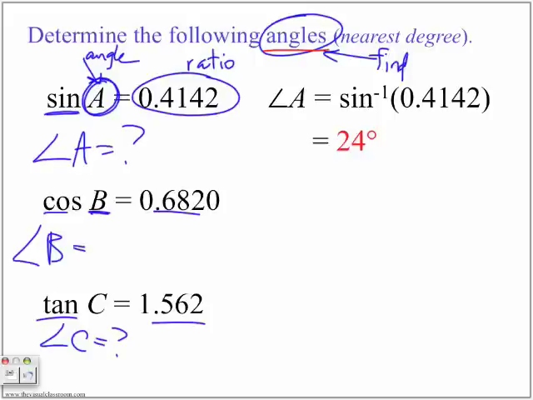Take a moment. What we did was we took the inverse and multiplied it by the ratio. You should have an understanding of your calculator and how it works. You're going to find the inverse of the following ratios to give you your angle. Pause the lesson right now and try to find angle B and angle C.